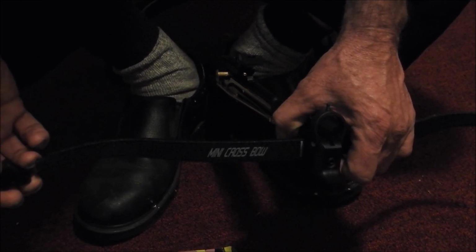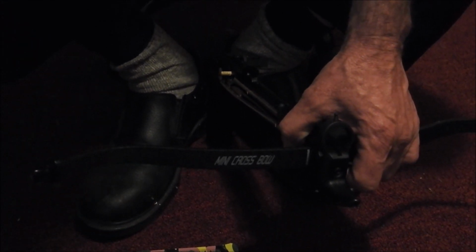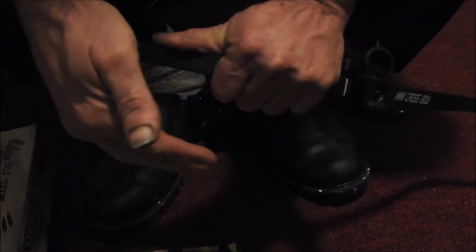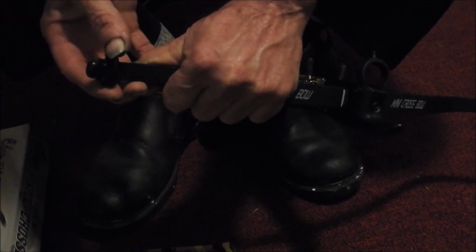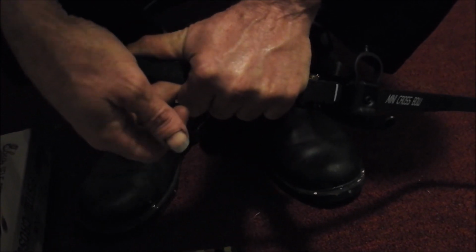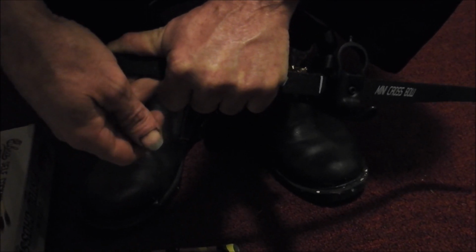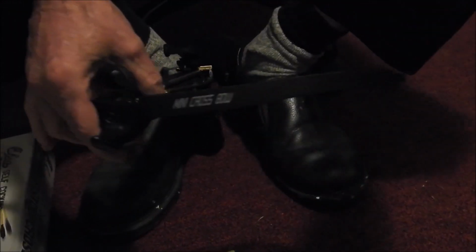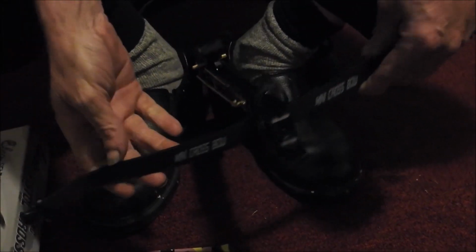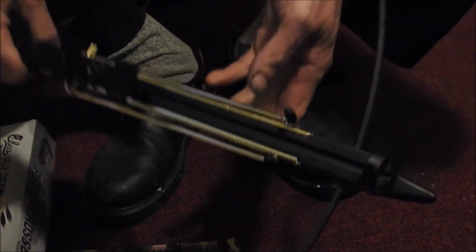Take these bow tip protectors and put them on. Picture shows this ledge being on the front or back of the bow prod. Then put it on as solid as you can on both sides. Now, that's it for the assembly of it.